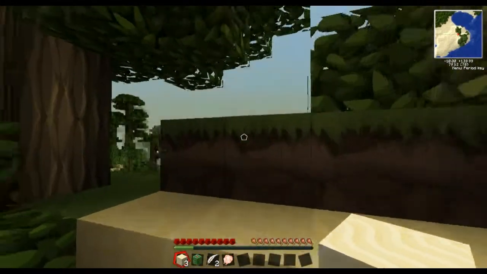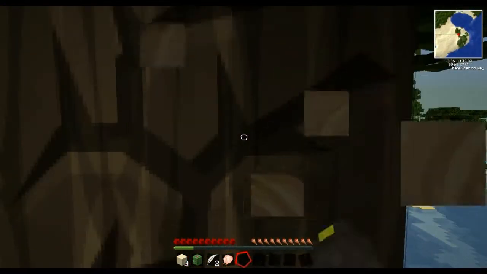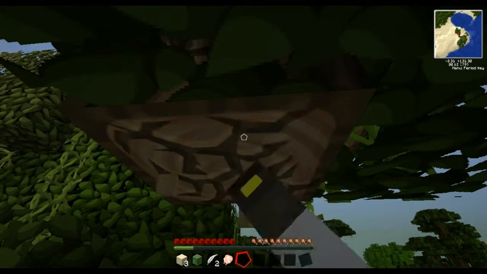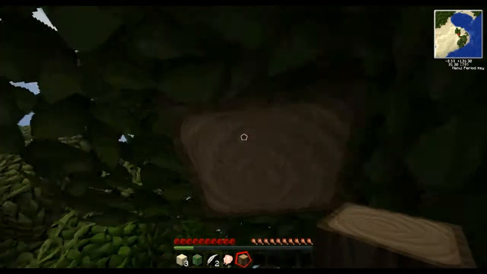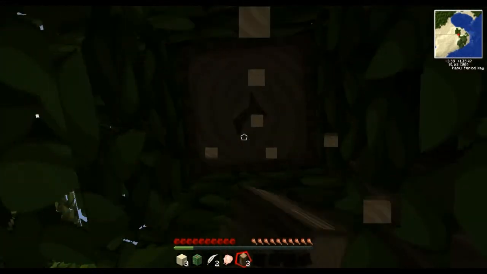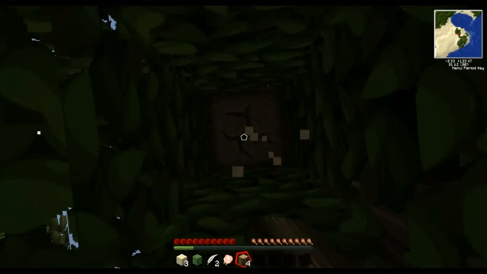I've lost you, but that's okay. Well, I'm on top of a tree. I've got some chicken meat. Okay, I've got one block. I got one. I got two. Standing on the side of this ladder seems to have slowed down my block punching speed. It will do, yep.